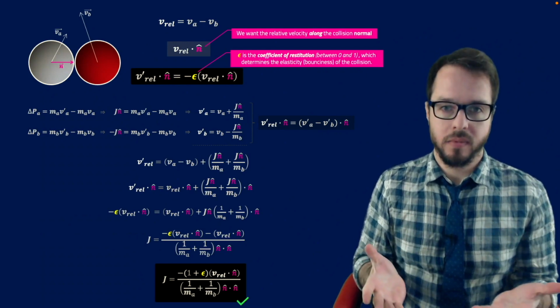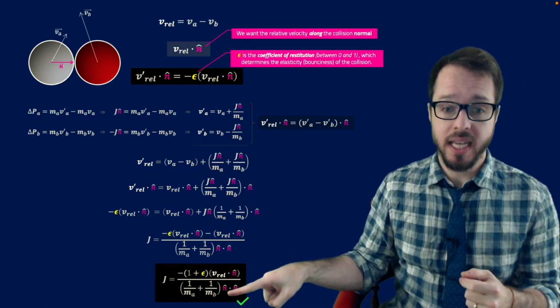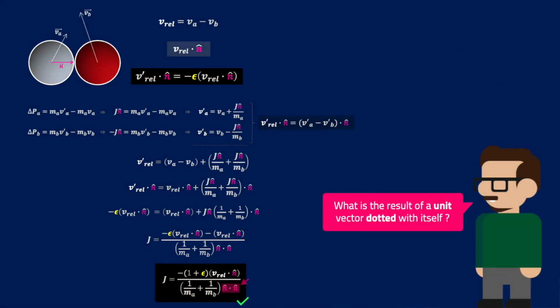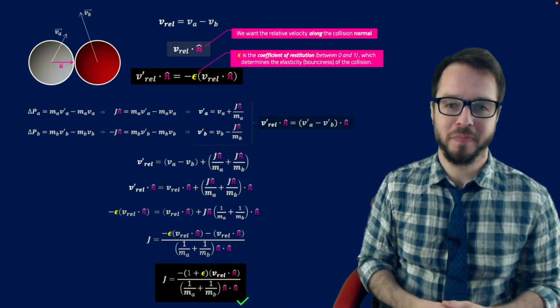What is that? If I have a vector, and we know that this thing is a normalized vector, it is a unit vector. If I have one vector and I take the dot product with itself, what is the result of that? And I want you to pause the video. I'm going to give you 5 seconds. What is the answer? How can we simplify this thing even more? So go ahead, 5 seconds, and I'll be back very soon with this simplification in the denominator as well.